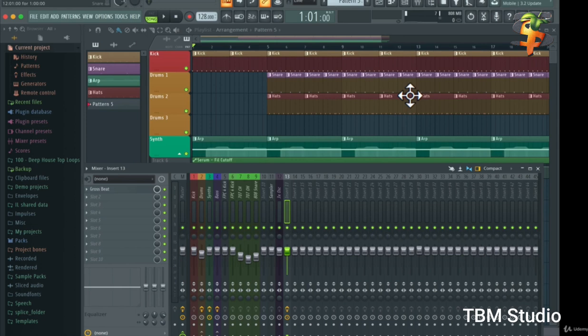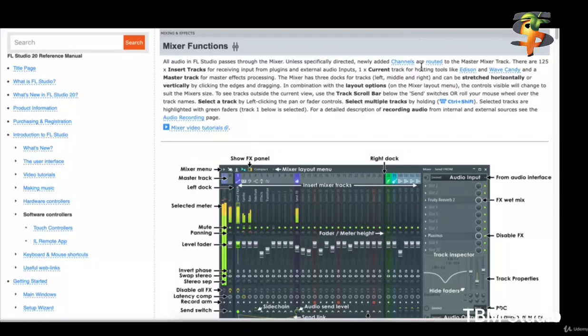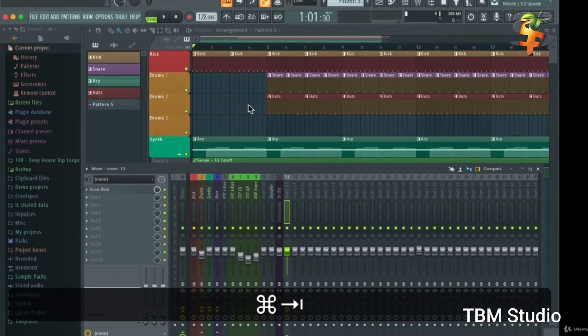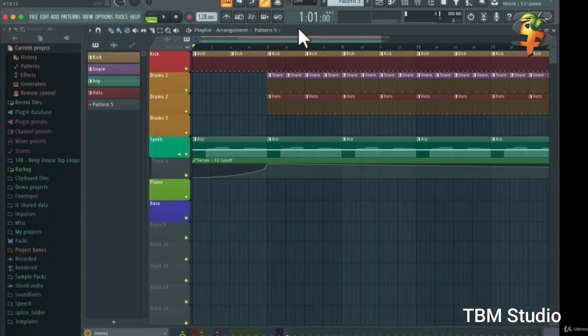If you're on Windows, you most certainly have the F keys, the function keys as they're called. If we're pressing the F1 key here, you will get the help section. As you can see, if we're now focused on our mixer, this will bring up the mixer functions help. So let's say that I'm in FL Studio here, let's say I'm in the playlist and I want some help inside of the playlist.